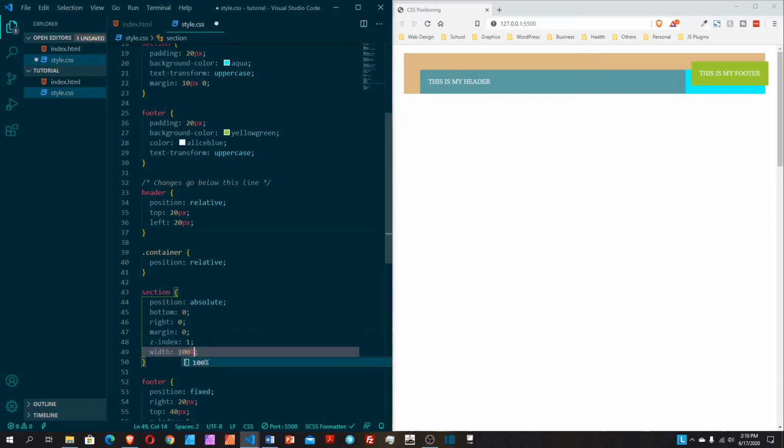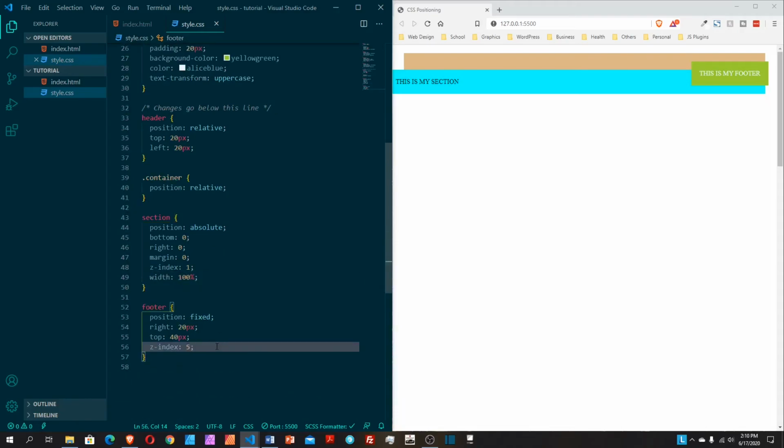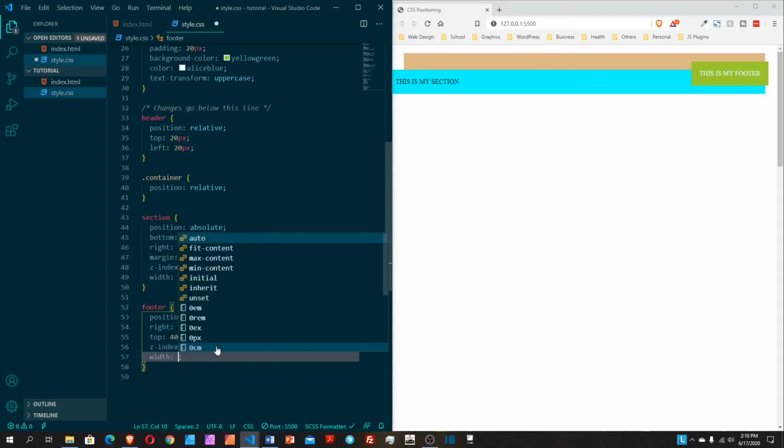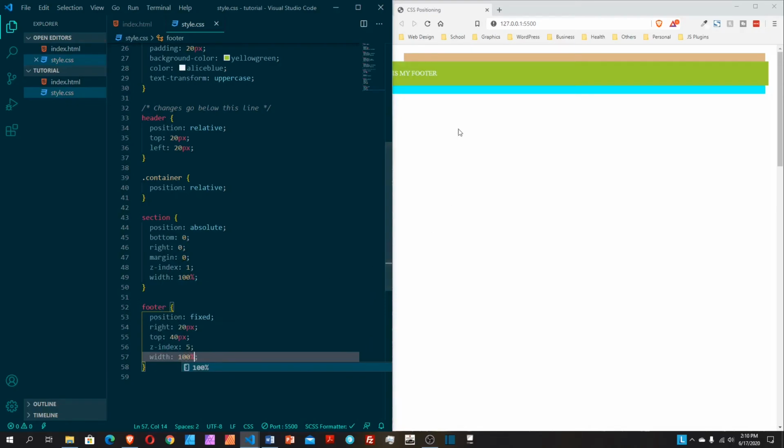So we go back to the original width. Now because it's taken out of the document flow, it's stretched 100%, no longer according to this container, but now 100% of the viewport width. And I can do the same for this too. Width 100%. And you can see.